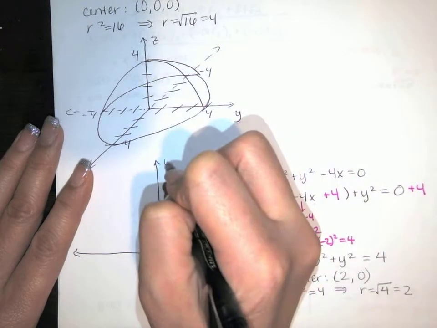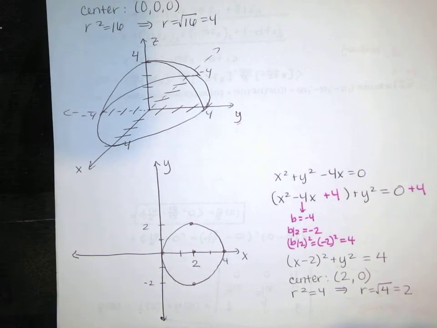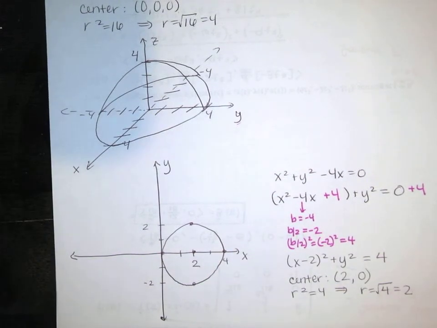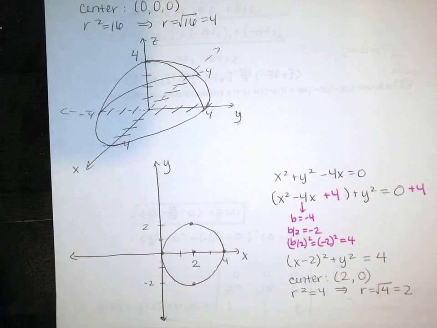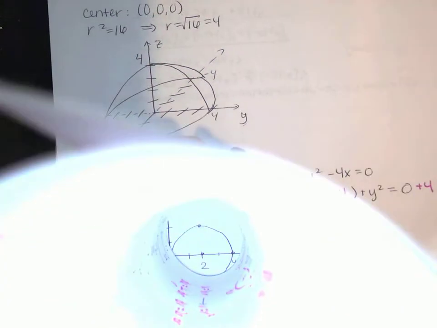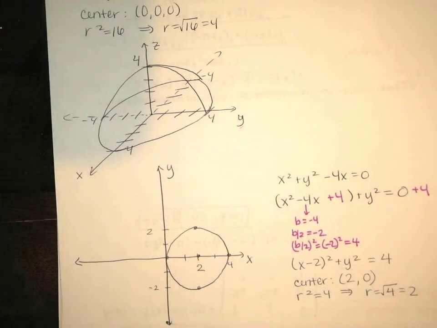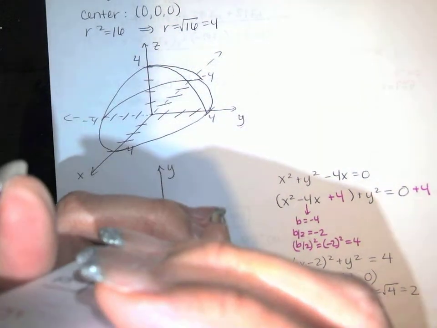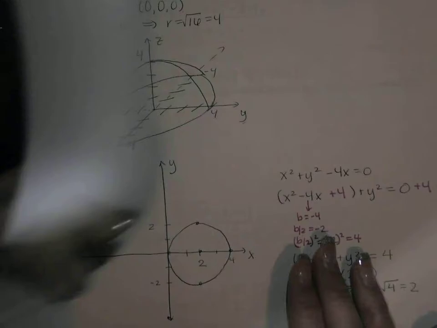Now that just looks like a circle, but remember, z is free to be anything. So even though it doesn't look like it, I'm trying to draw my cylinder. That is our cylinder right there. Trying to draw it. There's your cylinder. That's what it looks like. Z is free to be anything, so it looks like this. See it? See our circle down there?